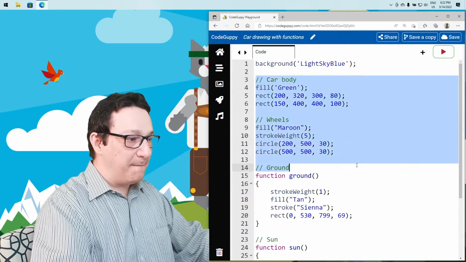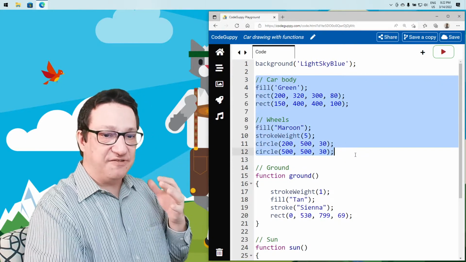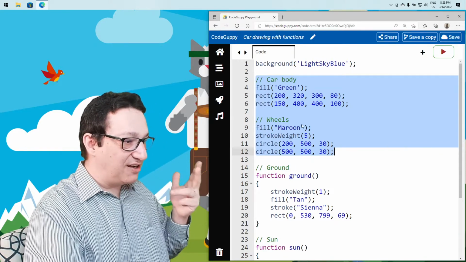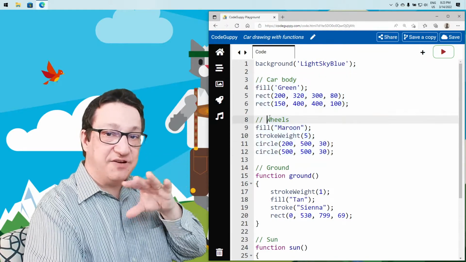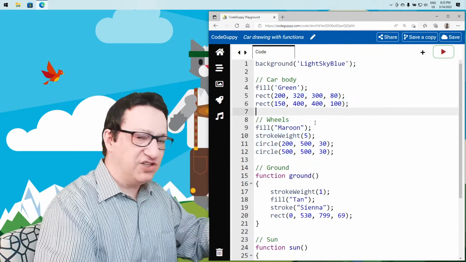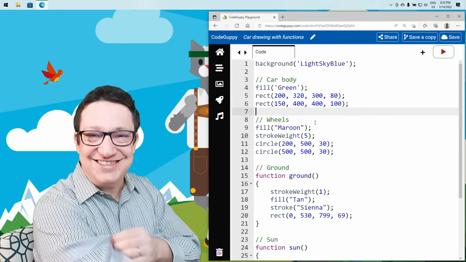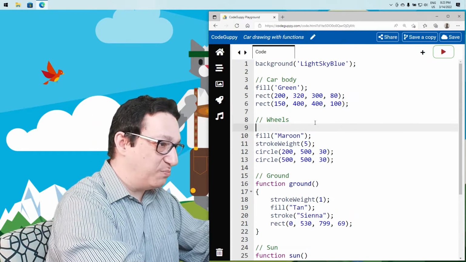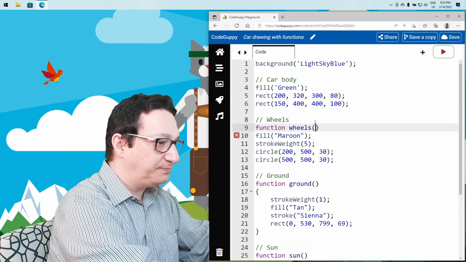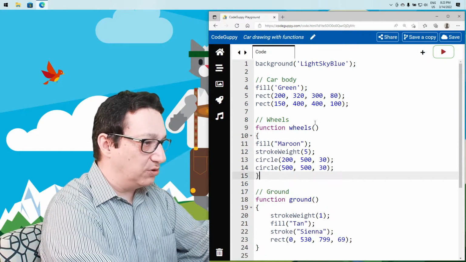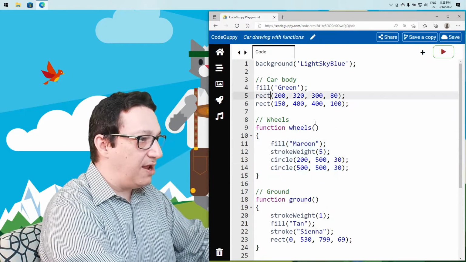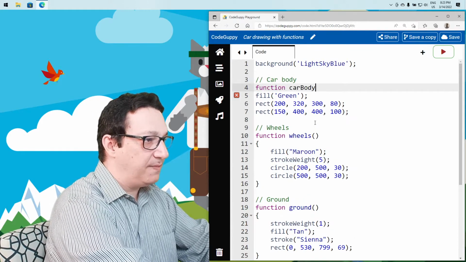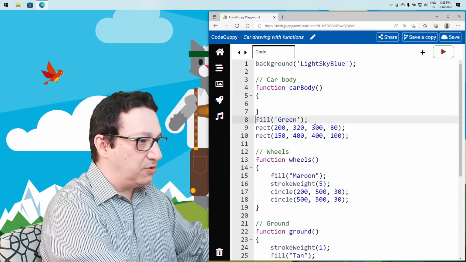Now, what we can do, we can place these loose lines of code in a single function, name it perhaps car, and we can have then car, ground, and sun, or we can even modularize it even more, which is possible. So let's do that, just for fun, for exercise. It's not necessary since this is such a tiny program, but for our understanding and working with functions, it's important. So let's have one wheels, which basically should draw the wheels of the car. And this one should be function car body. That should draw the car body.